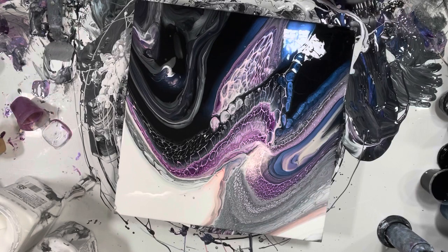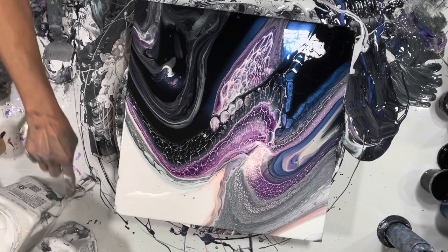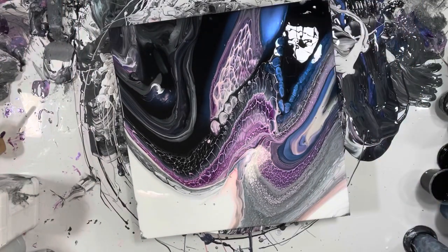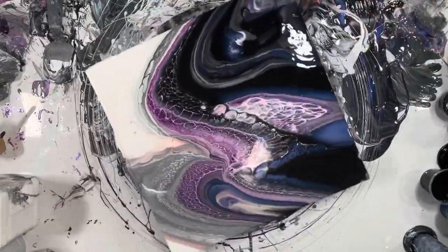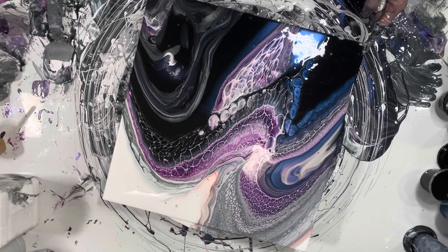Pretty cool, eh? I'd hang that on my wall — and that's right, I'm going to! I've got a ton of paint to scrape up here. I really, really, really like this. Let me give it a baby spin. Okay, I think it's centered. This has to come off. I'm spinning the wrong way. If it cracks I'll peel it and do it over because I'm starting to get wonkiness and I don't like that at all. I might fill this in with black.